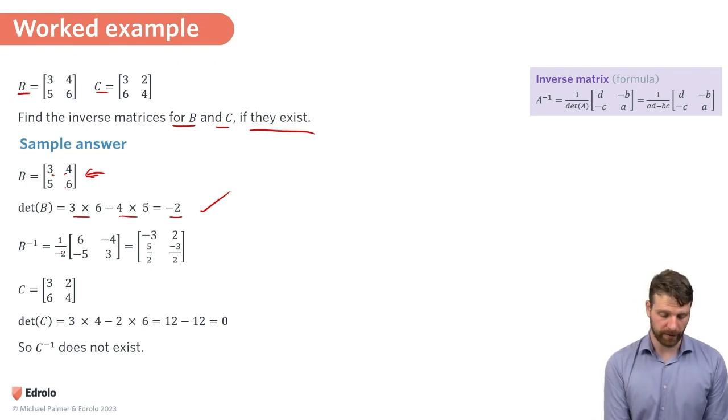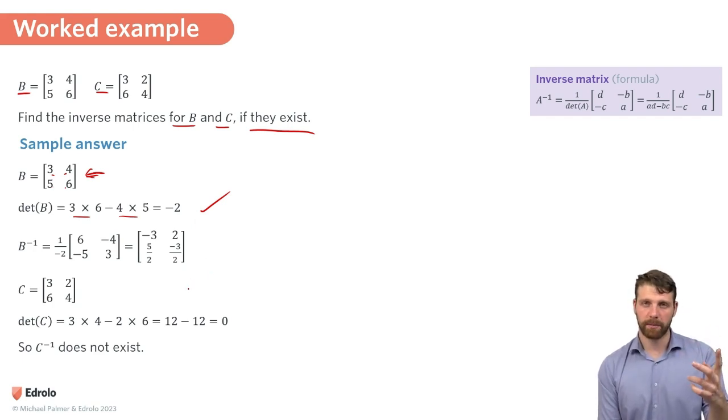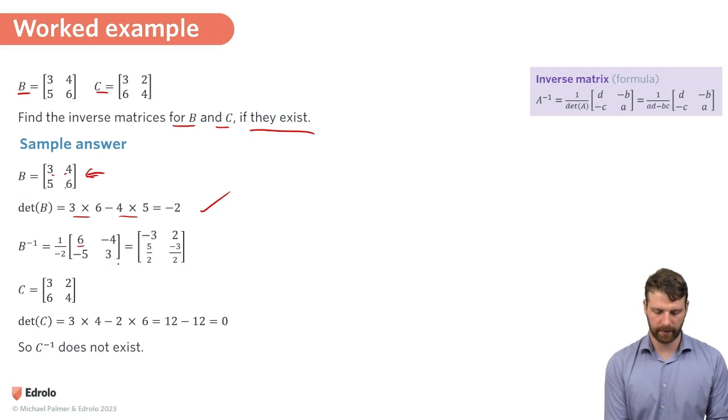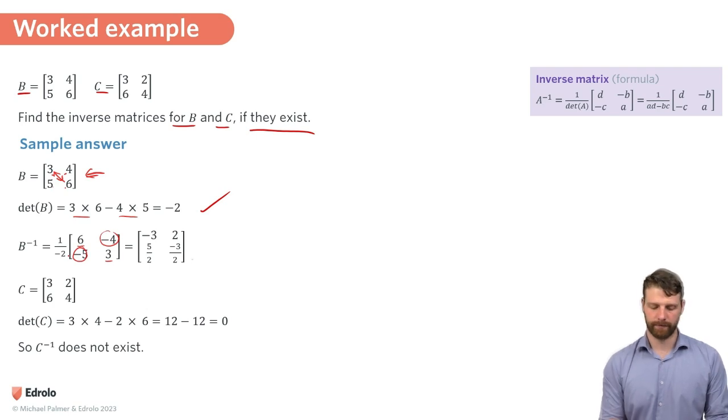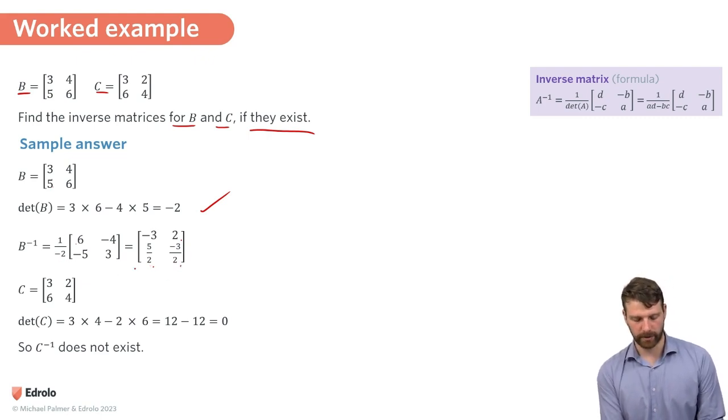So what we do is we do 1 divided by the determinant, and then multiply that to the matrix where A and D are swapped, and B and C are made negative. So that would be 6 and 3. Notice that they have swapped, and they've made 4 negative 4 and 5 negative 5. Okay, if we compute that, then I just multiply negative a half by all the terms in there. So negative a half times 6 is negative 3. Negative a half times negative 4 gives me 2. Negative a half times negative 5 gives me 5 on 2. 2.5 is fine. And negative a half times negative 3 on 2 is, negative a half times 3 is negative 3 on 2, or negative 1.5, whatever makes you happy.